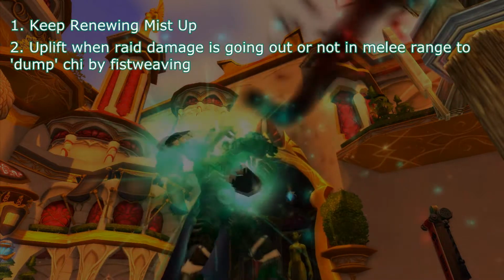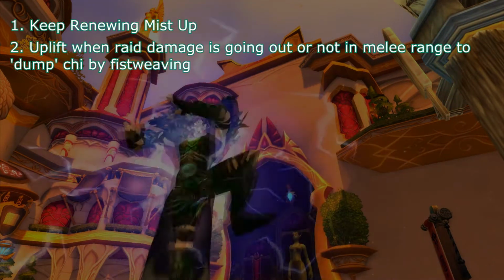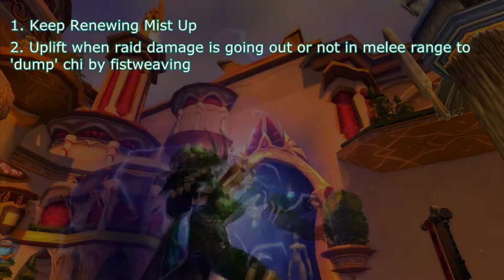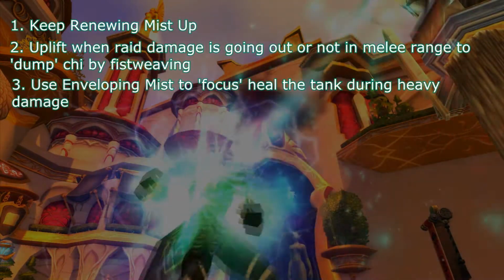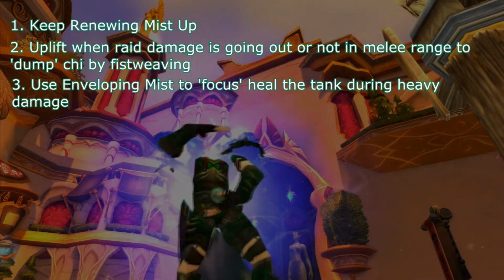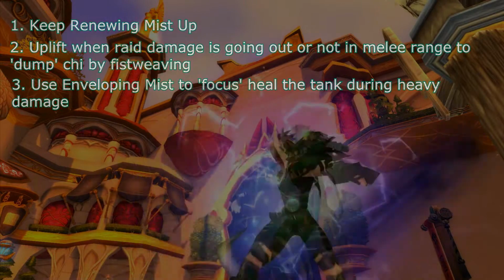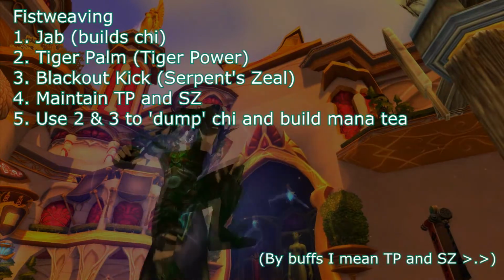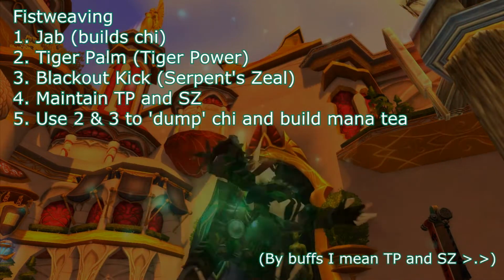Only use Uplift if the raid is taking a lot of damage, or you can't fist weave, just cast it anyway, or if the tank is taking a lot of damage, use Enveloping Mist instead. So, if you're in melee range, I suggest using offensive spells. You want to use Tiger Palm and Blackout Kick if you're fist weaving, and always keep those buffs on yourself up, because if you're doing more damage, it means you're healing for more. So make sure you're doing that.